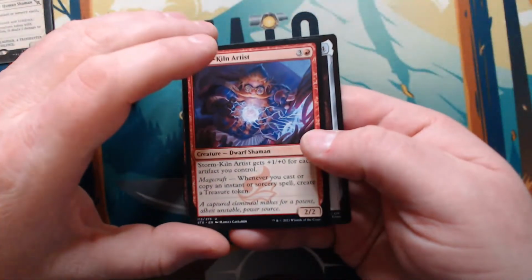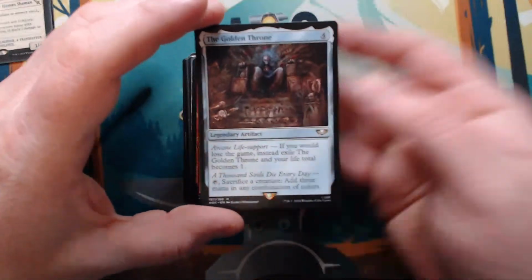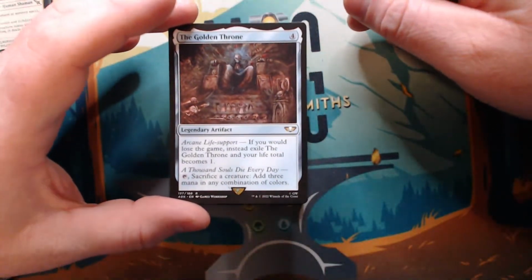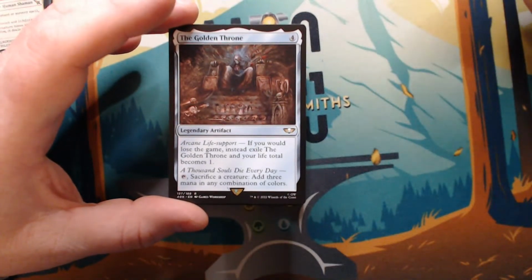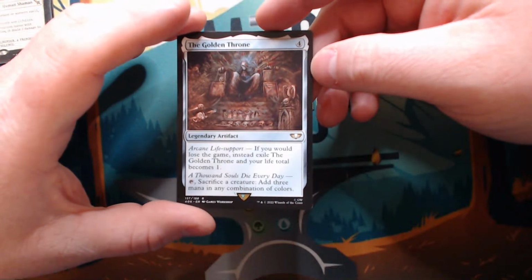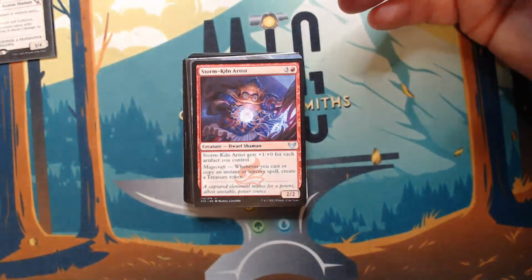Stormkiln Artist, creating a treasure whenever you cast an instant or sorcery. And the Golden Throne. Ah, damn it. I thought this would be the deck for it, but again, you can tap, sack a creature, add 3 mana of any combination of your colors. It's 4 mana. It'll save your life. I was really hoping to be in here, but I kind of already made that rule. You just go with it, and then I can add it back in if I feel like that'll be helpful.